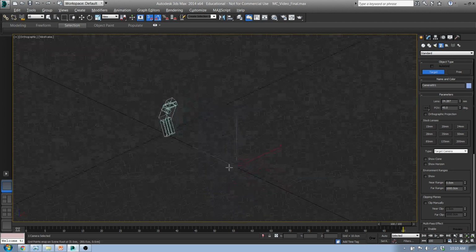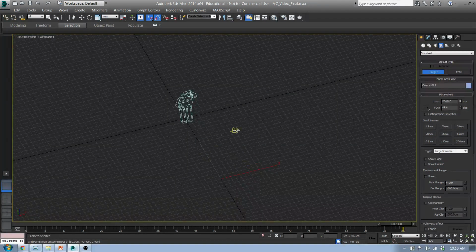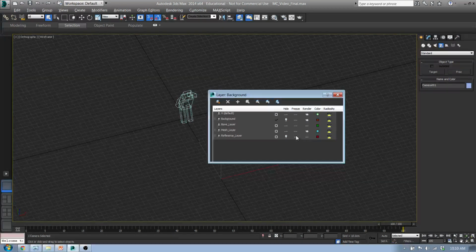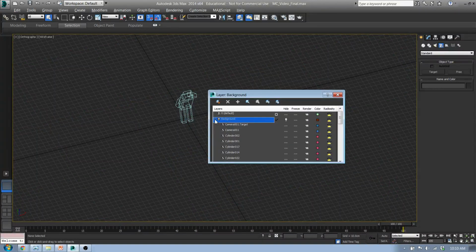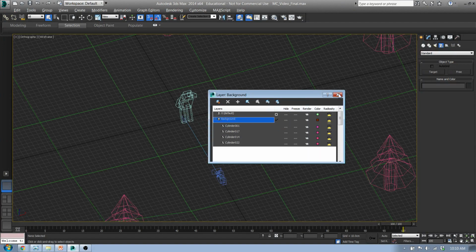Okay, now, if you have a scene that looks like mine, suddenly you can't see anything. Well, you create a camera, but you can't tell. That's because when I set my layers up, I think I have it set so the background that I just created was my new active layer, right? And it's hidden. So if I do that, you'll see it pop up. So I need to open up the background layer, grab camera target, camera 01, right? I just made sure that they're in there. So they are, and that was a mistake. So I'm going to unhide those, okay?